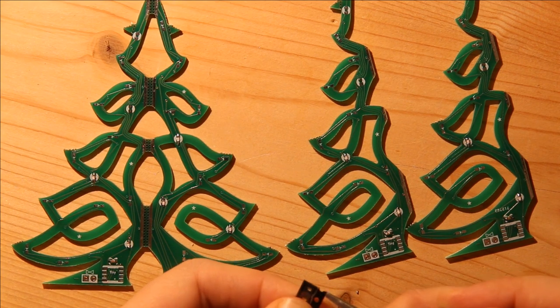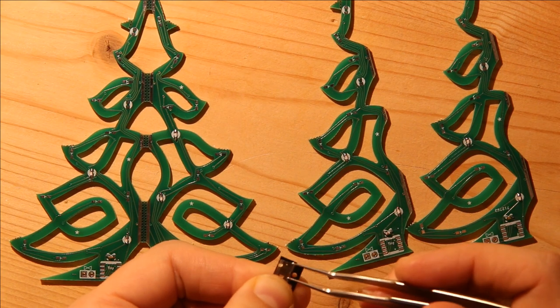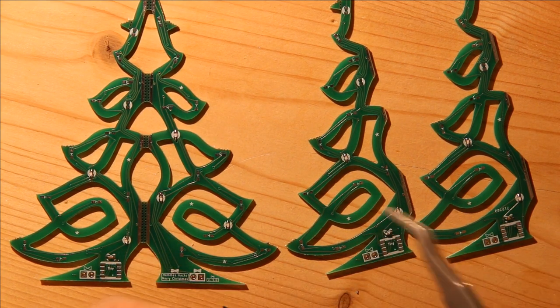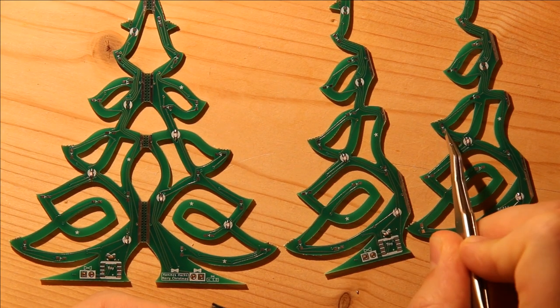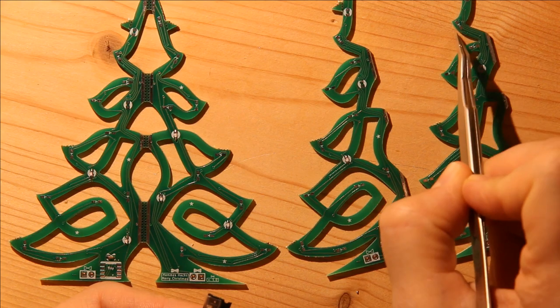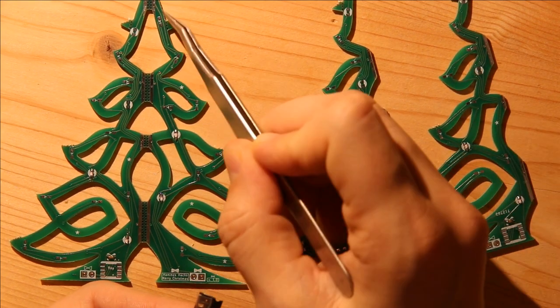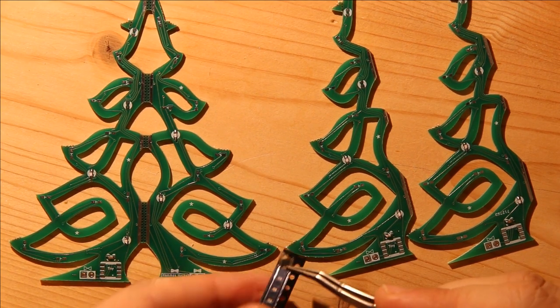In this case, these are the red LEDs. And I'm going to add all the red LEDs to the horizontal LED spots. And the one that has the resistor on the top gets a red one. The other two, so these two, are going to be white, so I'll leave those empty.